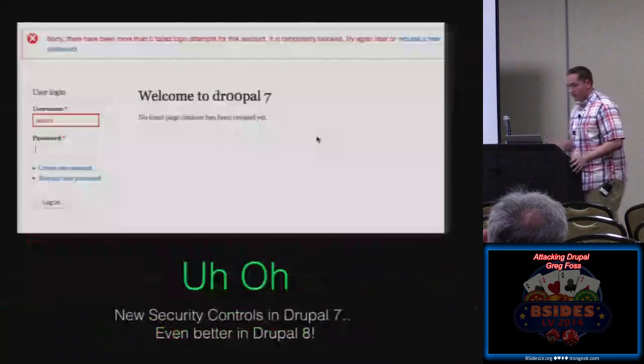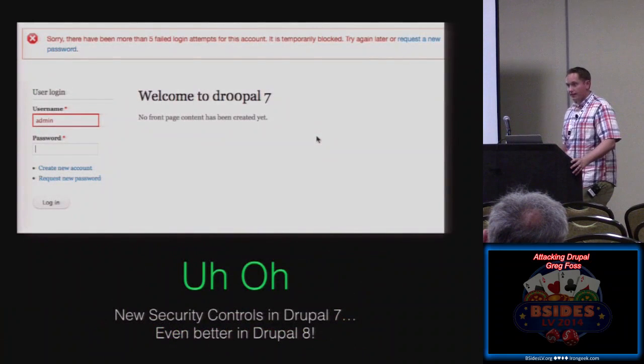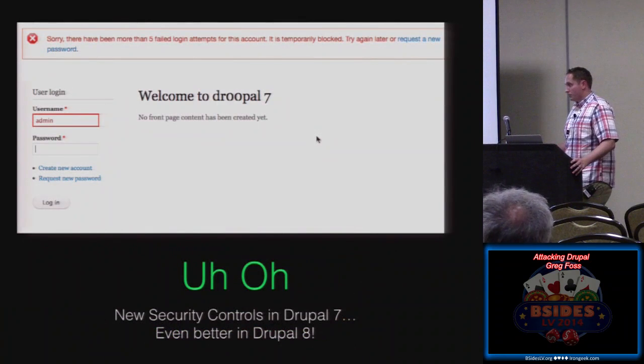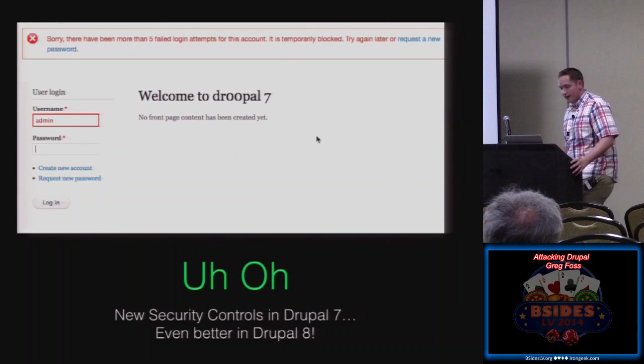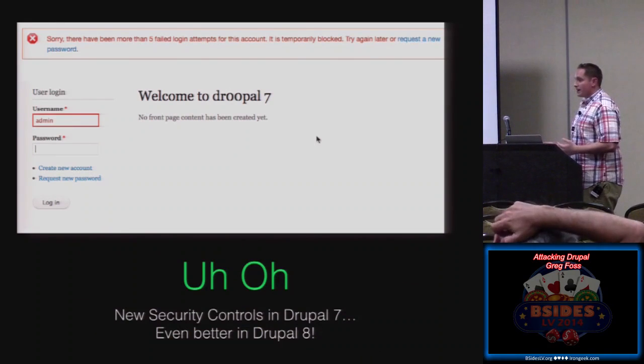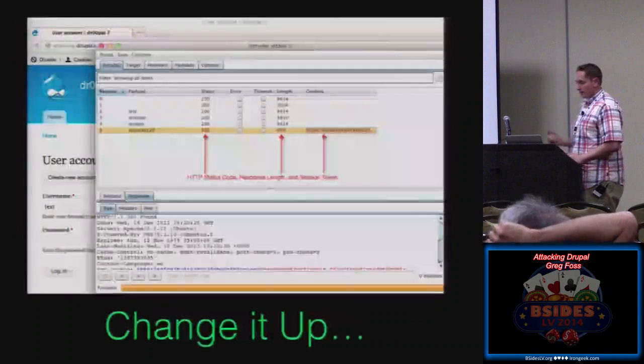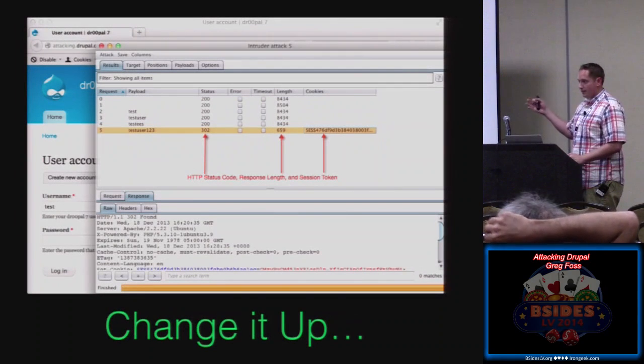Unfortunately, Drupal 7, they've added some default security. So if you try and do this against a Drupal 7 site, by default, it will block you out after 5 failed attempts. So, not all is lost, though. Another way to get around this is just running 3 or 4 attempts against each account.